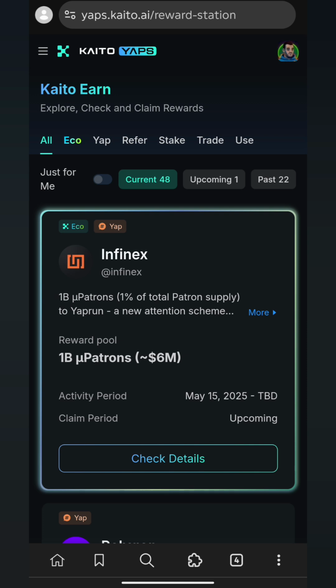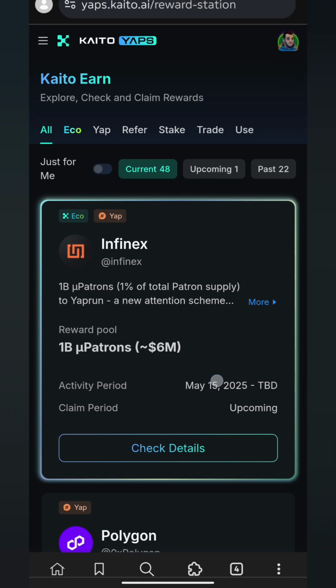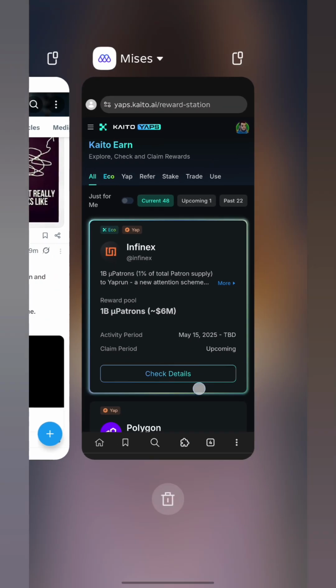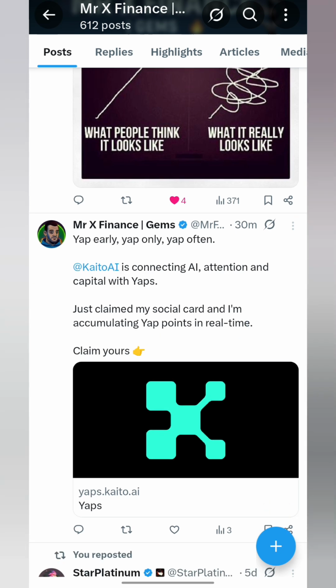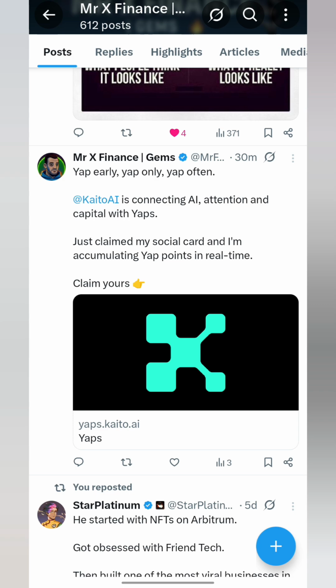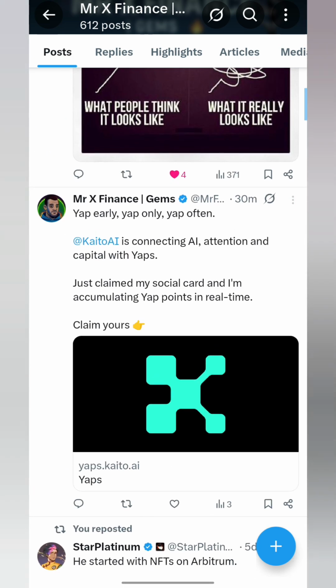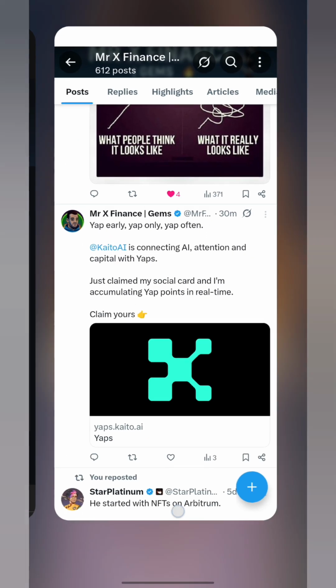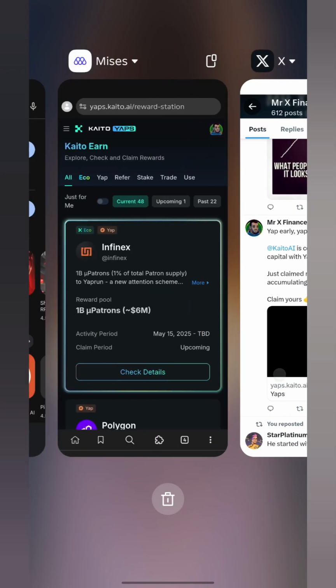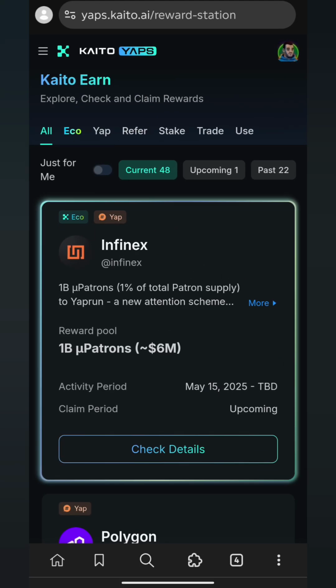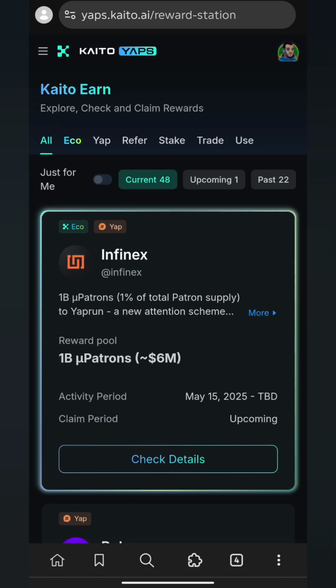Once you click on authorize, it tells you that you should share your Kaito yap. Then it tells you to start yapping. Then it will automatically tell you to share this kind of post on your Twitter account, or it should tell you that you should save your post. Once you already save it or share it to your Twitter account, scroll up. You see where it says continue. Then when you click on continue, your account will be like this.